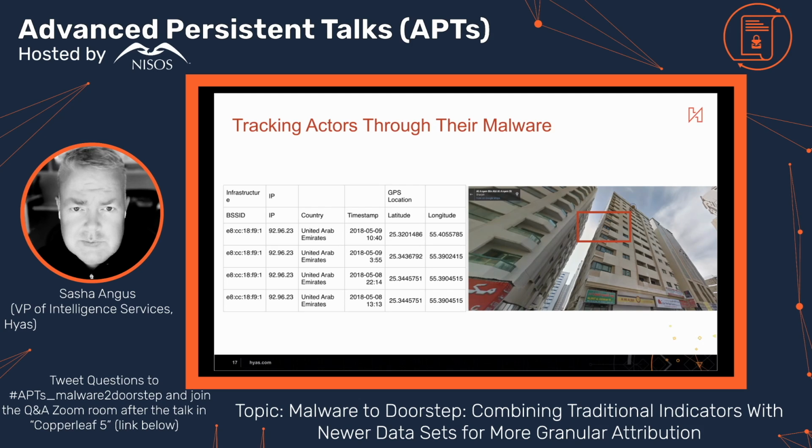I know a number of the speakers have talked about the COVID-related activity in the last 2 weeks in particular. We're very happy to be part of a number of the working groups and volunteering the data we've got to help fight the scourge. There's a British actor who unfortunately has taken a lot of steps to create phishing kits around COVID and phish a number of government organizations as well as other victims. We're looking very much forward to having the British authorities knock on his door and take him off the field.